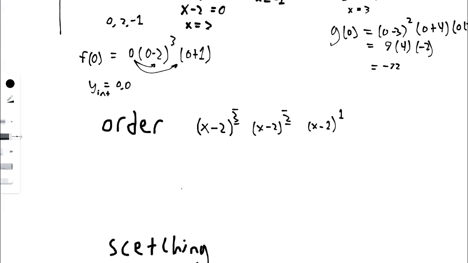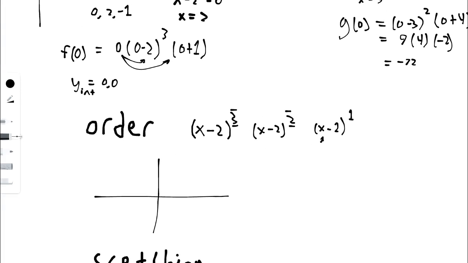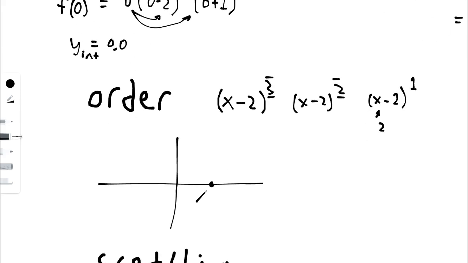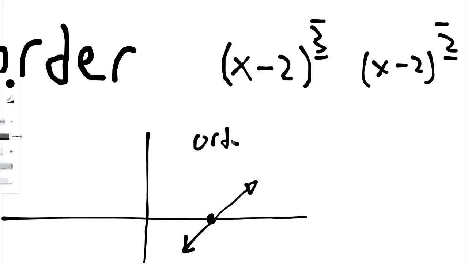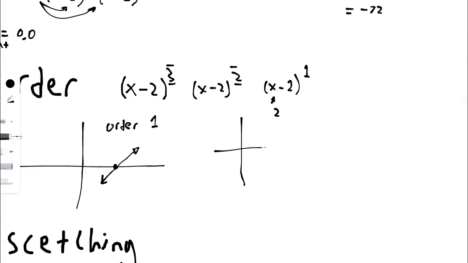And now these orders mean different things. So for example, when you're sketching your graph here, let's say we have x minus 2, so again, where would that be? So that would be when x is positive 2, right? So when x is positive 2, which is about right there, so that's the x-intercept. So for a number like 1 here, that would mean that the line coming through here, when you draw your sketch, is going to go right through. So like this. That would be order 1.